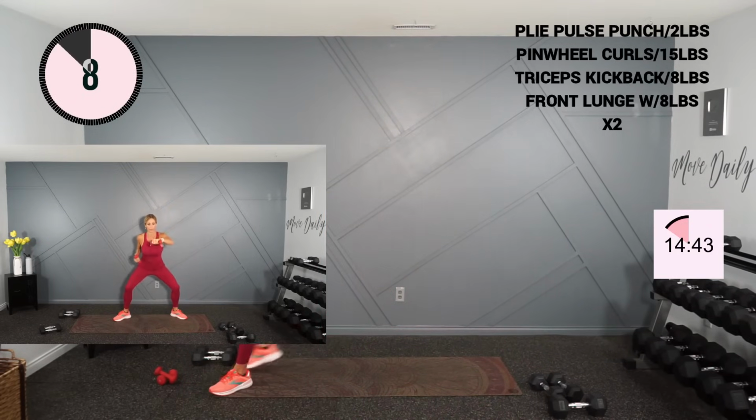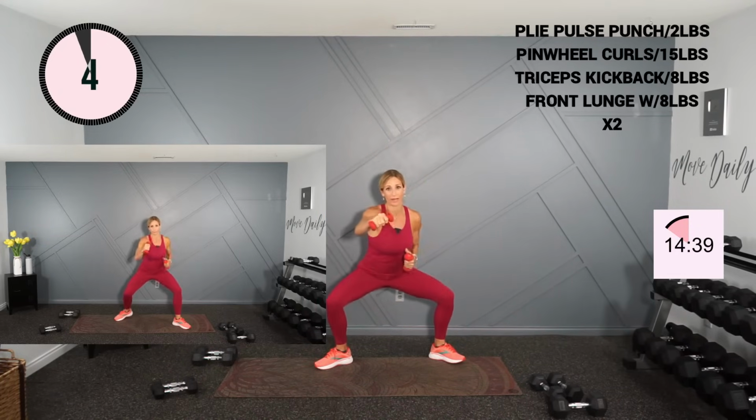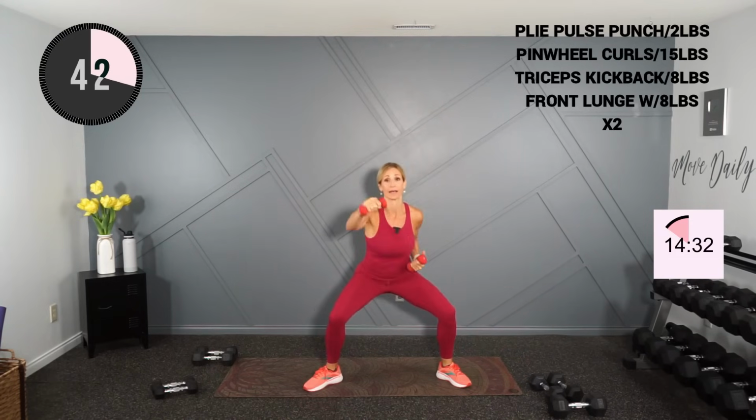All right, low impact cardio. I'm holding those little weights again. We're gonna plie, pulse, punch, and walk. Here we go. Pulse and front, pulse and back.